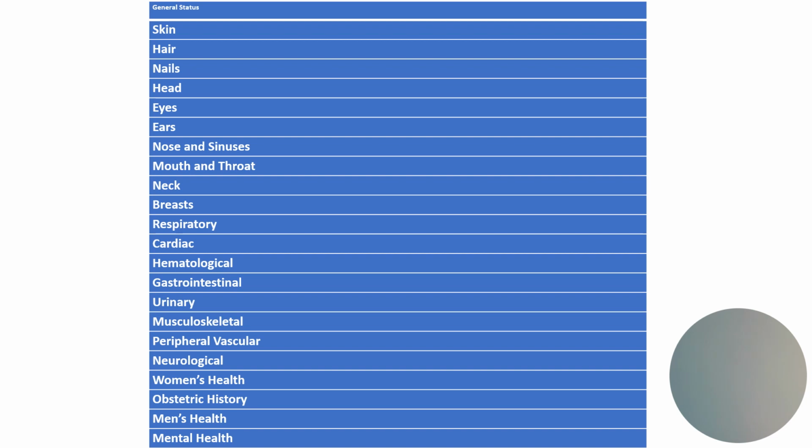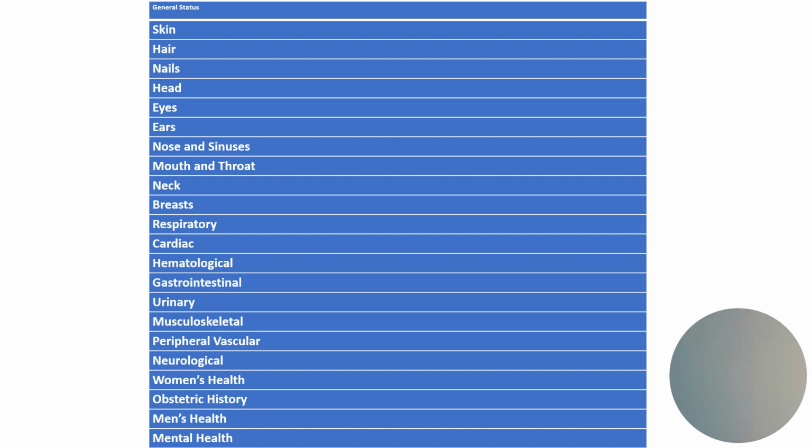Do you have good feeling? Do you have a loss of sensation? As far as musculoskeletal, this would be something like arthritis or any type of musculoskeletal issue that would prevent them from performing those activities of daily living. As far as neurological, do you have any history of depression or mental illness, anything that may affect their ability to cope with different situations?